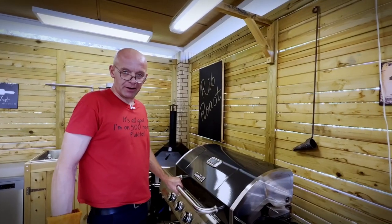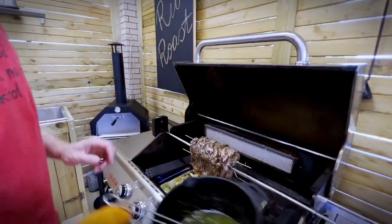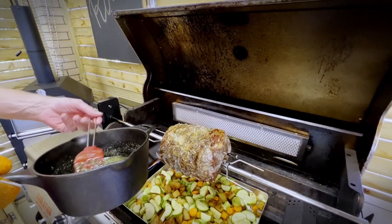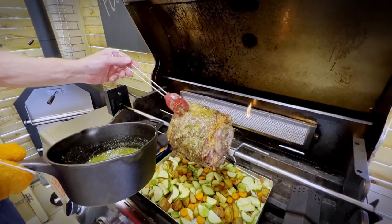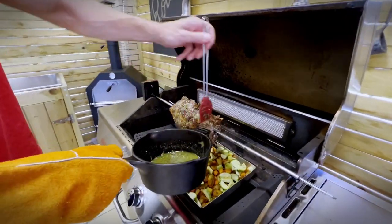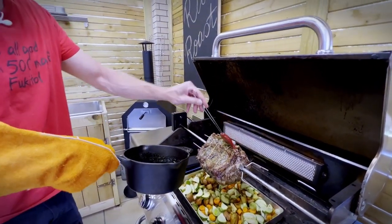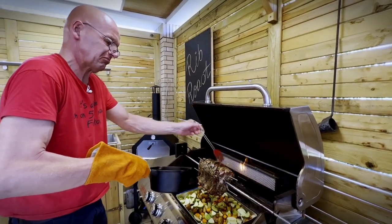We've been on for a good half hour. Now it's time to start basting. Take a look at that — wow, that looks good. That already smells good. Then carefully we want to baste this with our butter. Be careful not to take off the rub while we do this. That smells really good. We're going to give it a good basting and then leave it for another half hour or so.